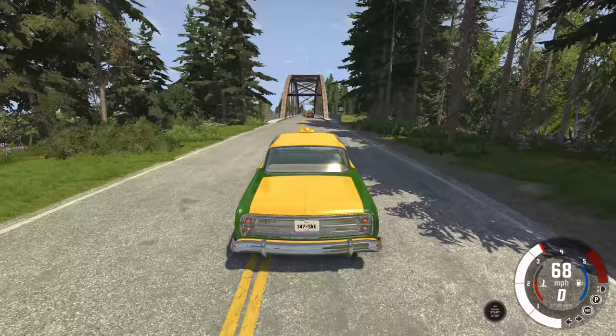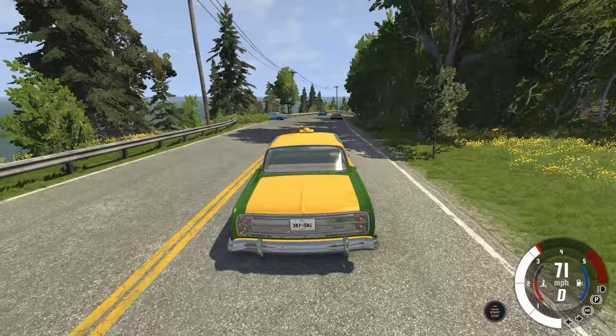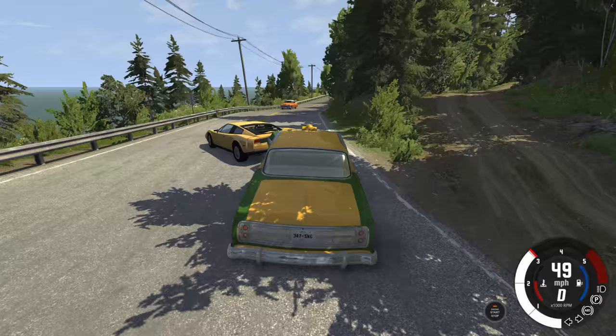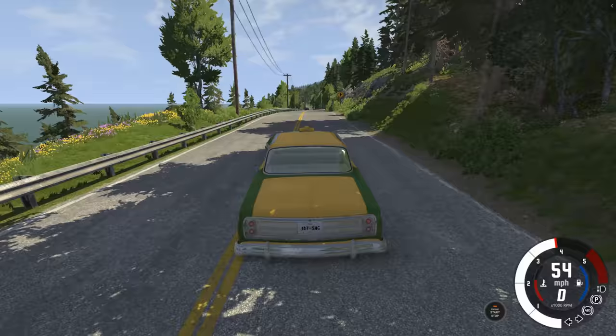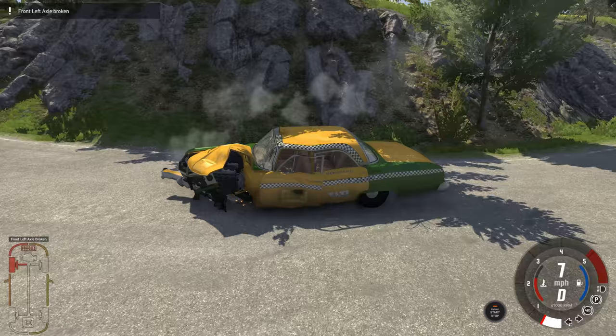There is one difference though. If a vehicle is in my way and it's too inconvenient to go around them, we'll just slam into them. Like, there's a car right there. This looks inconvenient to go around. So out of the way, you fool. That worked great. And maybe there's a vehicle that's not in my way, but I don't like them. So I smash into them as well. And that, unfortunately, destroys like the whole front left half of my vehicle. It's just completely ruined. It can kind of drive along a little bit, but I can't really steer.